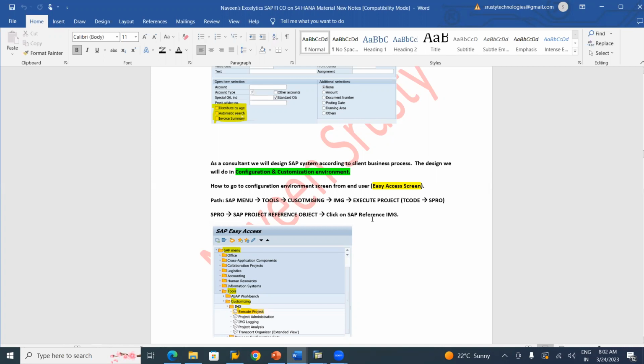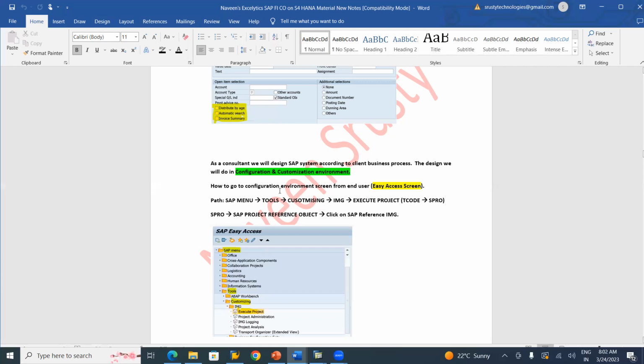Okay, so write down here the path. Path is nothing but a navigation, or you can write it as the configuration or customization environment.